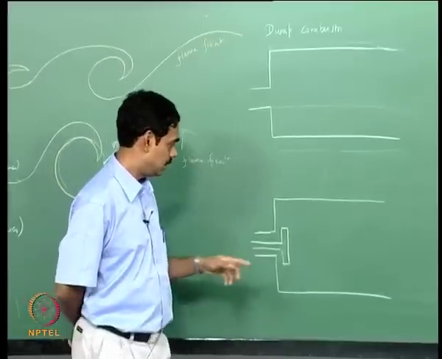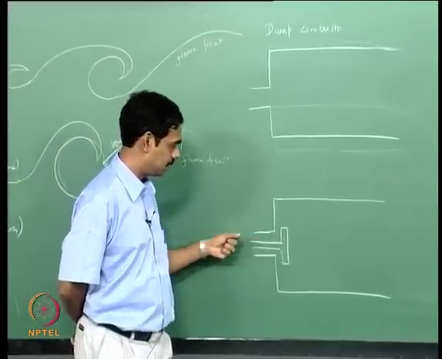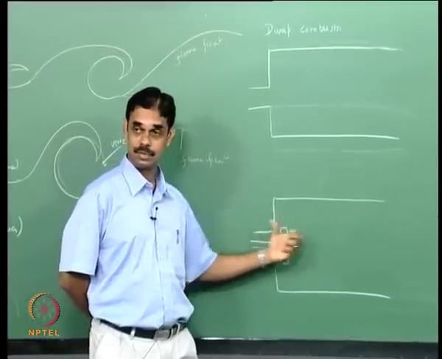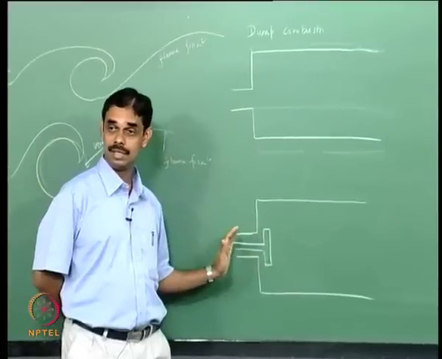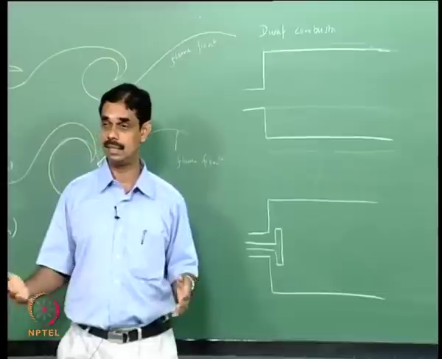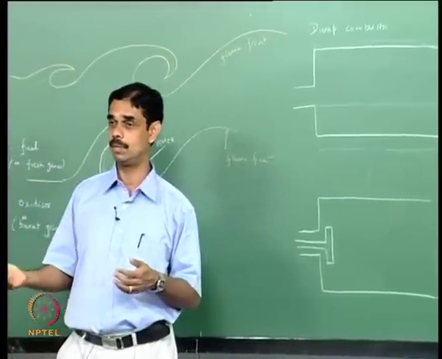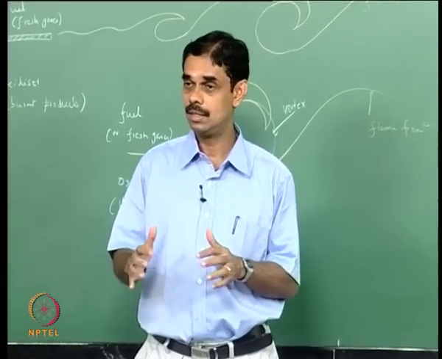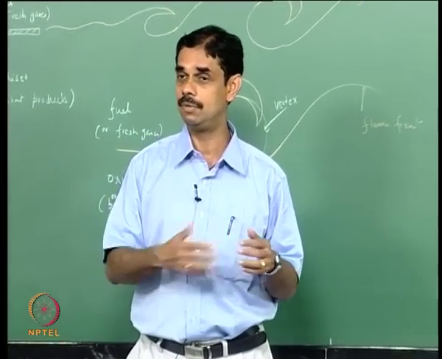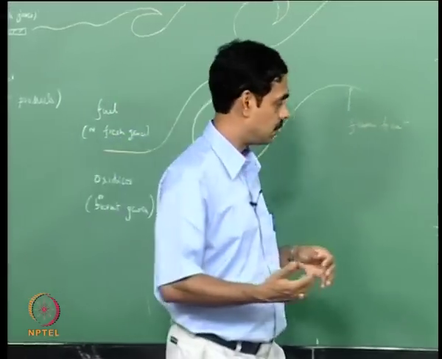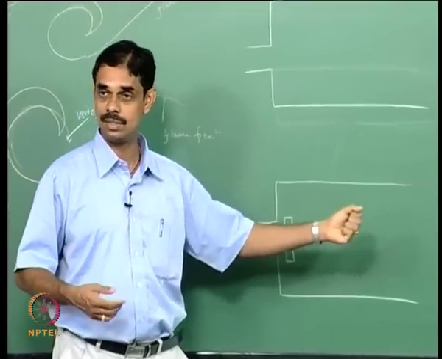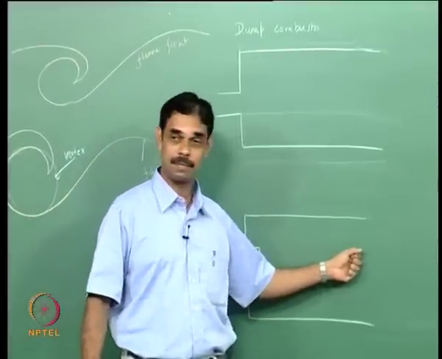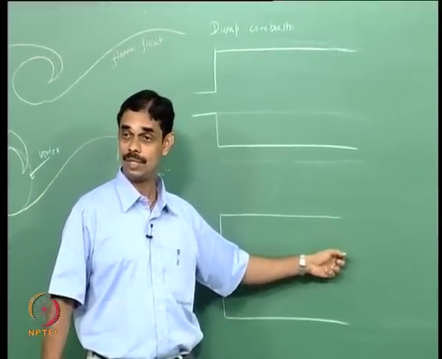What you can do is, if you can move this bluff body back and forth, as you come close the velocity here will increase, as you push the bluff body forward the velocity here will decrease. Typically these things shed at certain Strouhal number modes, which means the Strouhal number will be constant at some number, so if you increase the velocity, the frequency of shedding will increase. So if you pull it back, the frequency will go up, if you push it forward the frequency will come down.